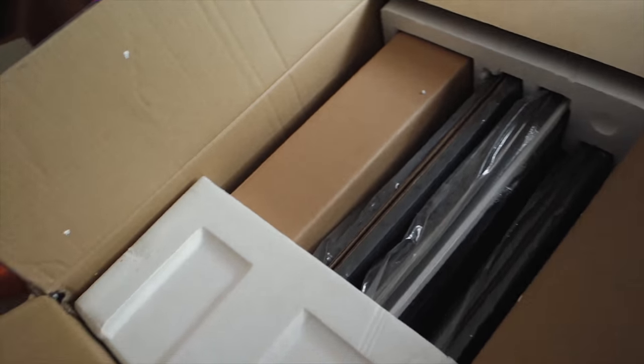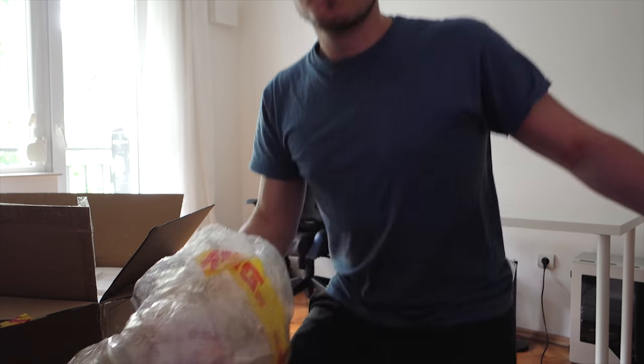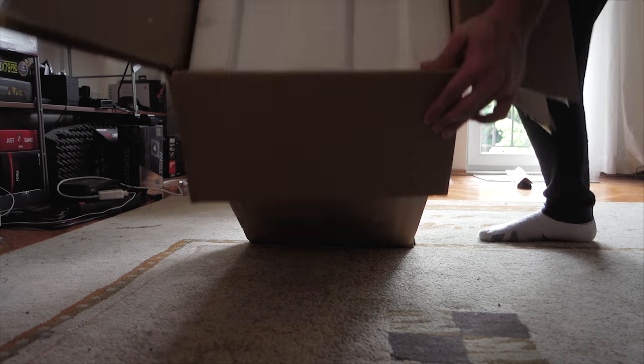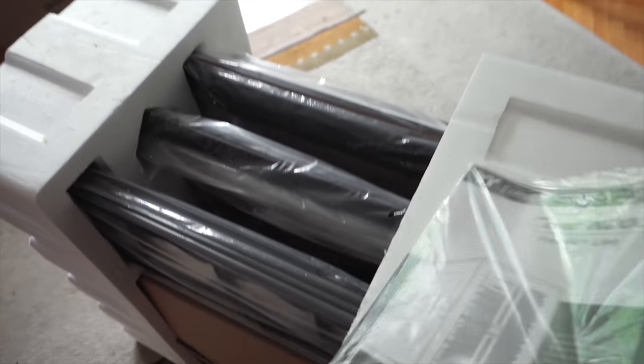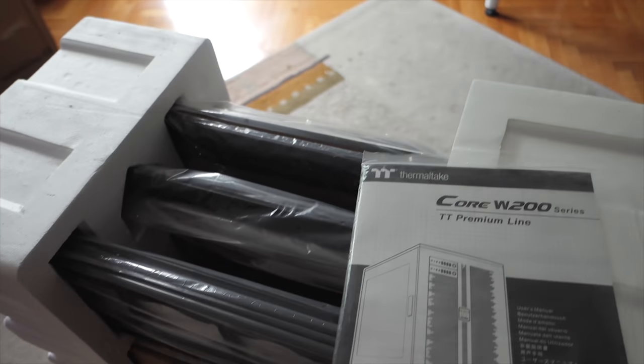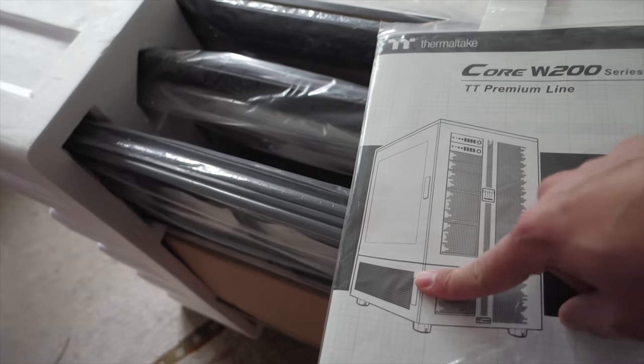I really wish there'd be an easier way to do this. And as I expected, everything inside the main box is disassembled and it looks like it's well protected. Hopefully the instructions are nice and simple. The one weird thing I have to share with you guys is all this packaging material smells really weird. I'm going to toss it out. The user manual is nicely visible. It seems to be fairly large, but I'm fairly excited to build the system and populate the pedestal.